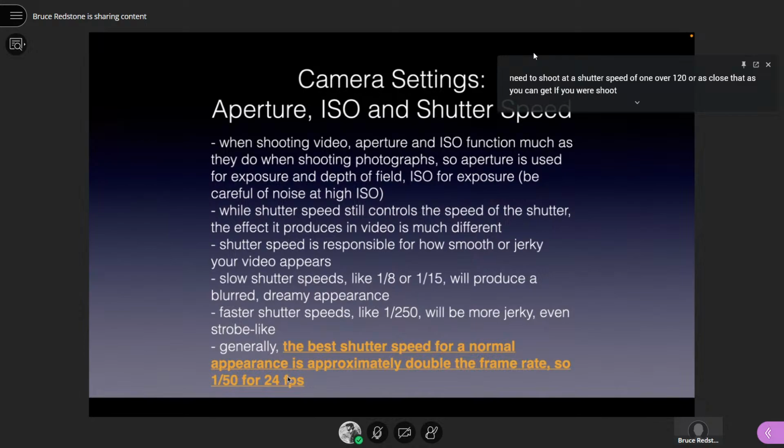If you were shooting with one of those ultra high frame rate cameras that you certainly or almost certainly don't have access to, for really high-end sports photography or movies or motion pictures, anything like that, shooting at say 600 frames per second, then in order to have it look normal, slow it down so that it's slow motion but still looks normal, you'd have to shoot at 1/1200th of a second, which you can do with cameras, but I don't think any of your cameras will have the capacity to shoot at 600 frames per second.